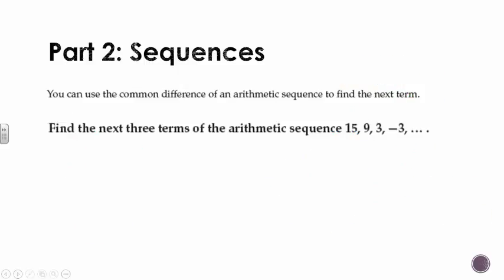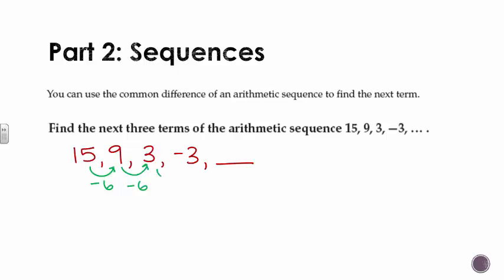So we can use the common difference to find the next term in our pattern. So back in the day, you were given things like this in like kindergarten, where it said, notice a pattern and then continue it. So the first thing you have to do is actually find the pattern. To go from 5 to 9, remember all we're doing is either adding or subtracting. So because the number is going down, I know I'm subtracting, and I'll subtract 6. Double check to make sure that works for all of them. And then to get to your next one, you just subtract 6 more. So -3 minus 6 is -9.